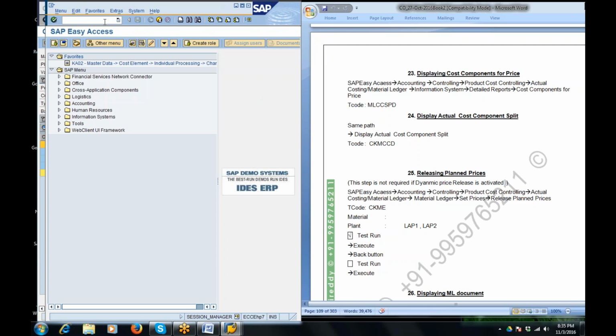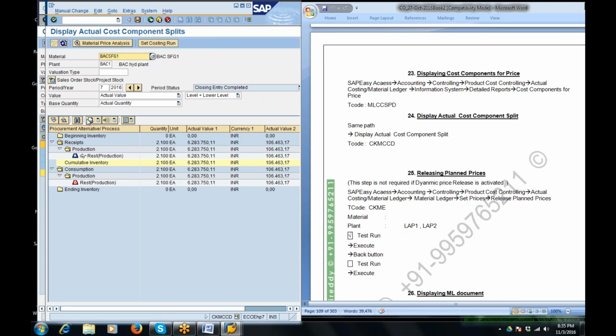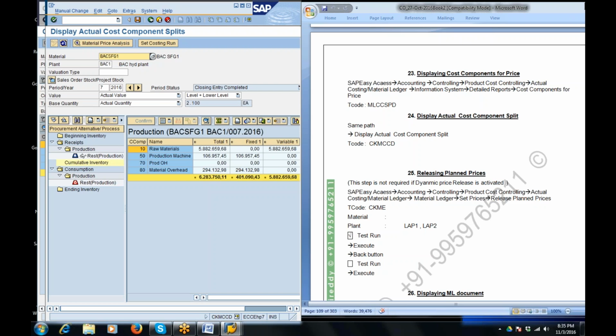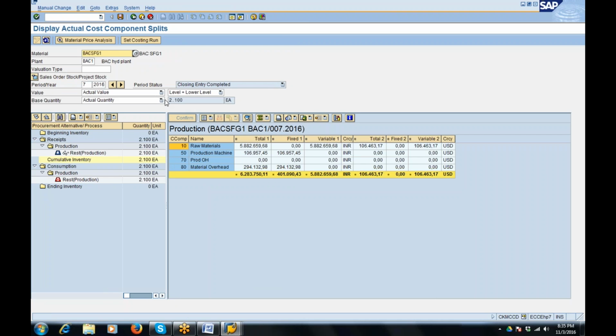CKMCD, okay, CKM CCD. Here, if you look at, okay, and BAC SFG1, and here take the quantity, actually 1.